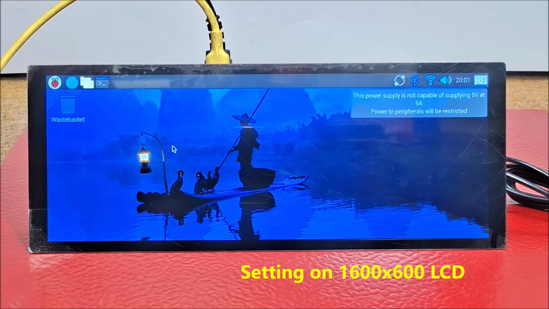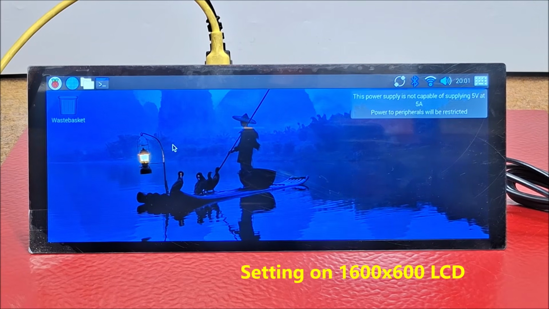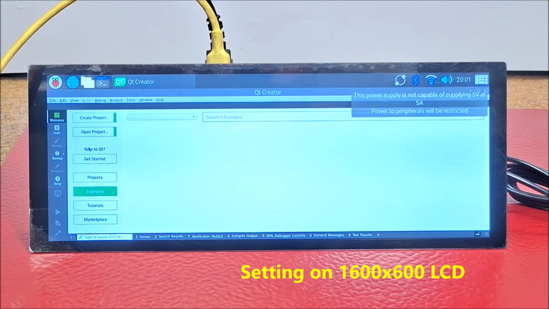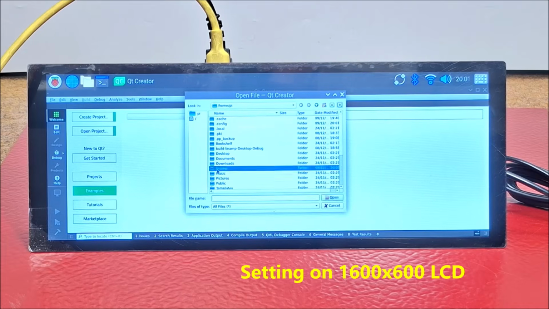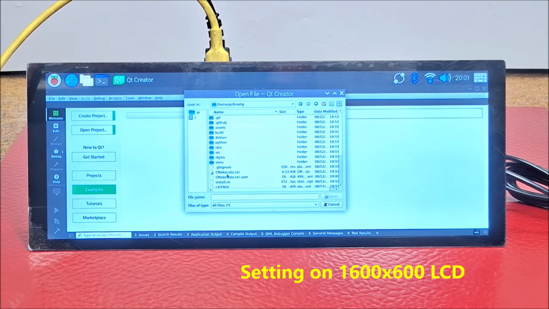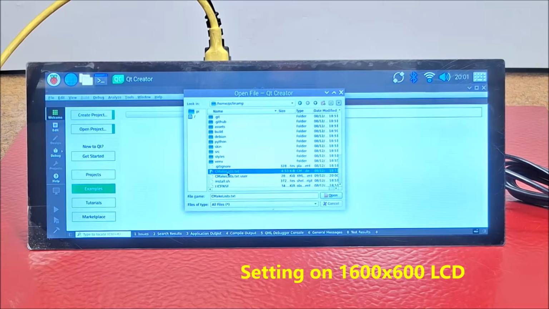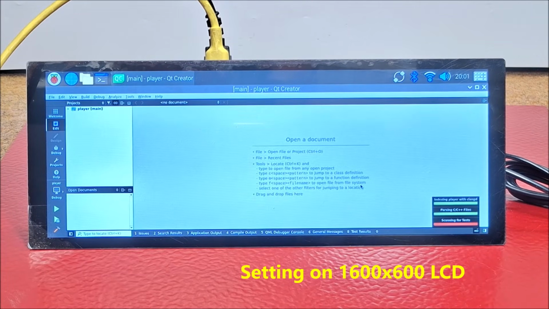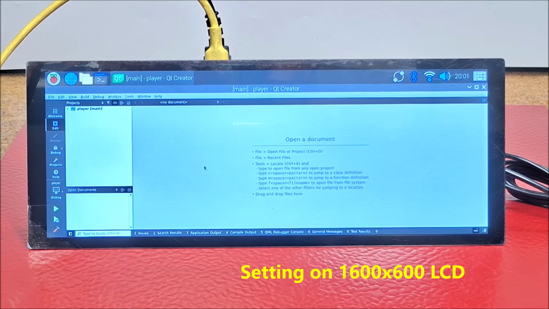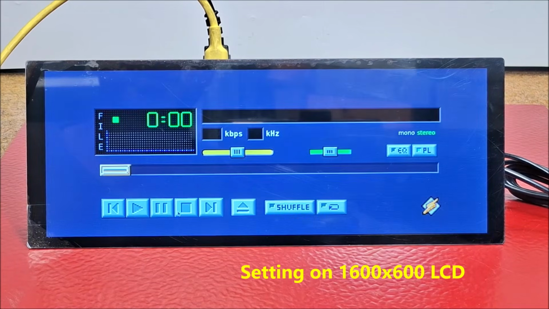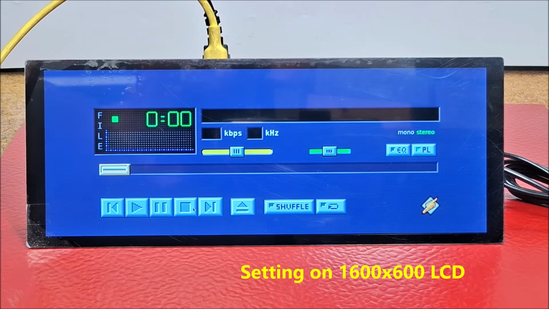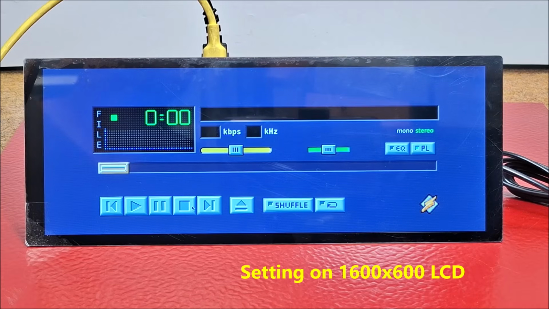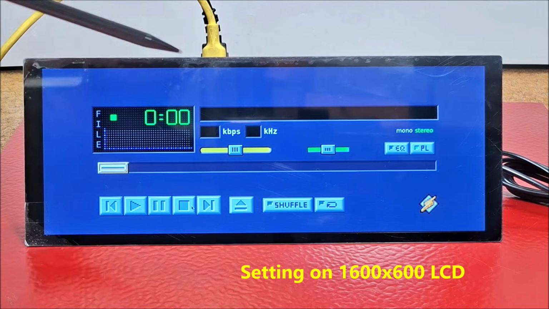Programming, Qt Creator, then go to Open Project, folder Linamp, CMakeLists.txt. Press the play button. As you can see, Linamp does not cover the entire screen and there is empty space on all sides.